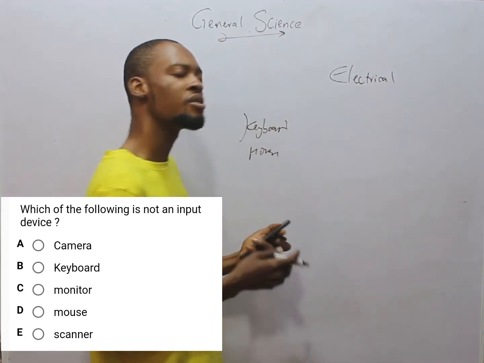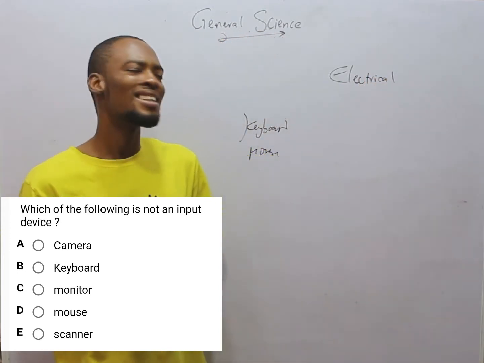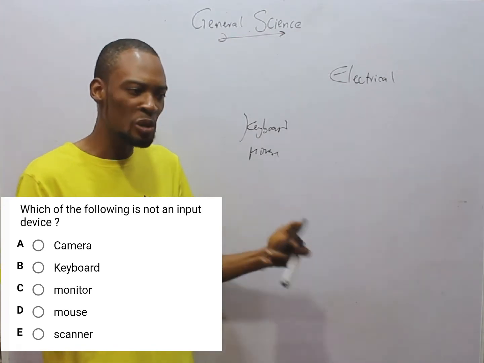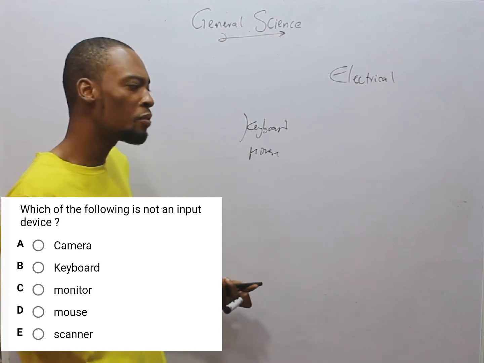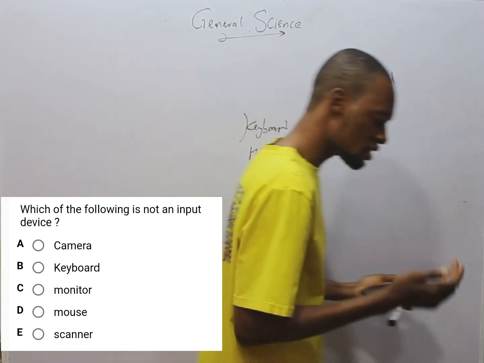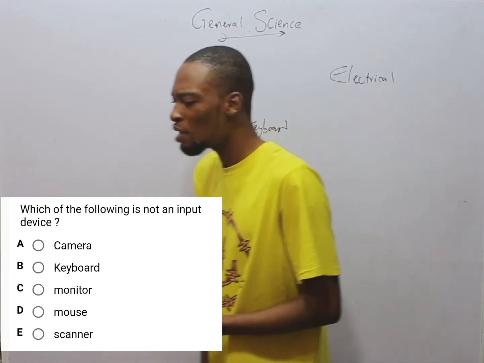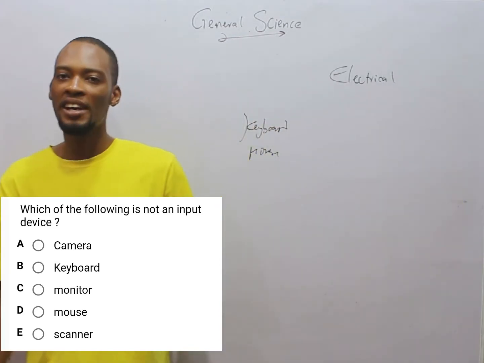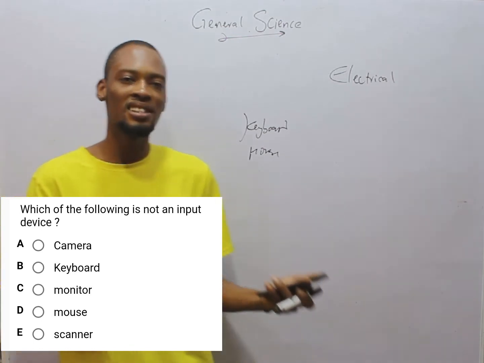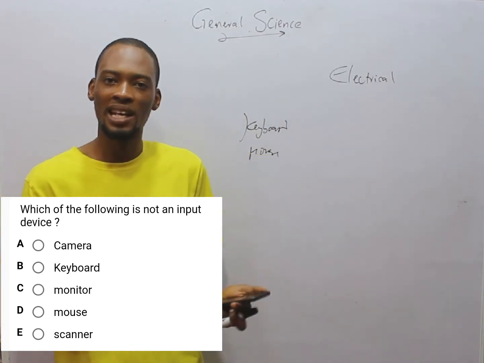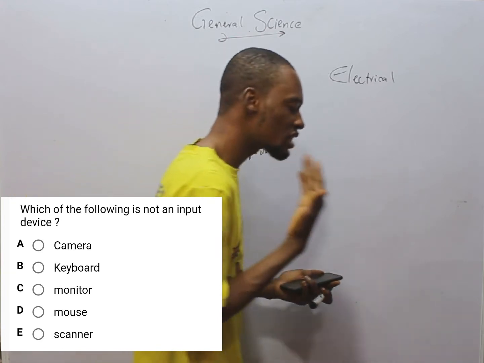Electrical is different from electronic. So in summary, electrical devices are devices that use very high power. They require light to be high to work. For example, no matter how small your gen is, you can carry your DVD or your DSTV. But with a small gen, they will say, this gen cannot carry a fridge. It cannot carry AC. It cannot carry this. So all those heavy appliances are electrical devices.